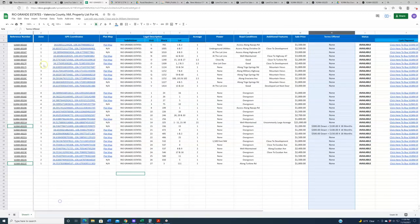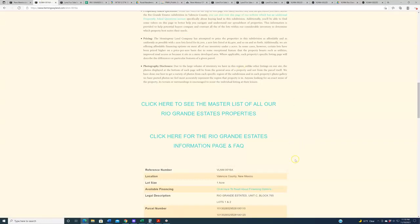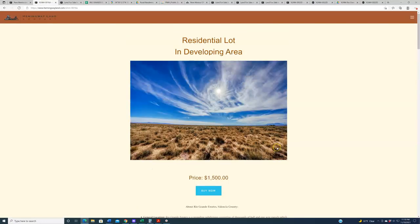I should also mention, guys, that this column over here, if you click any of the reference numbers, it'll take you directly to that property's listing page. So if you're trying to find the best lot for your purposes, you got it narrowed down to 3, this is a good way of kind of figuring out which one ultimately works best for you and navigating more quickly to that information. All right, back here. Next disclosure as we go up here.